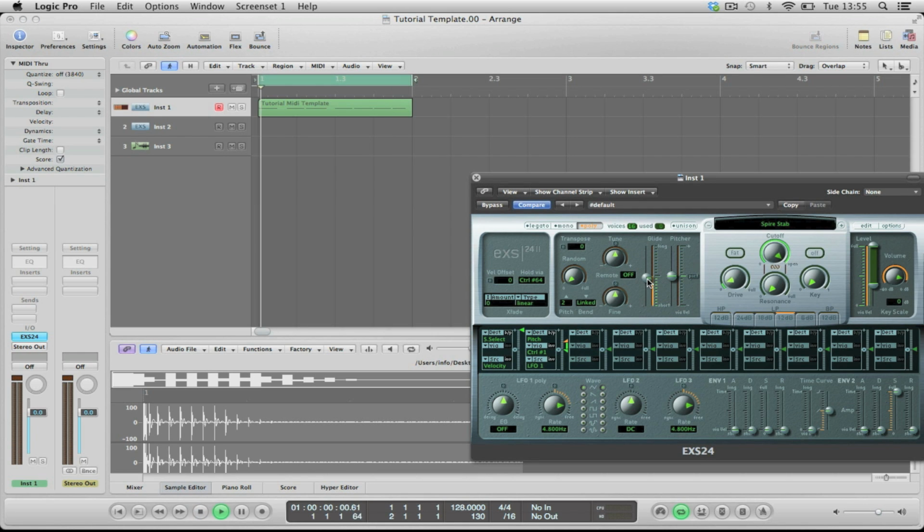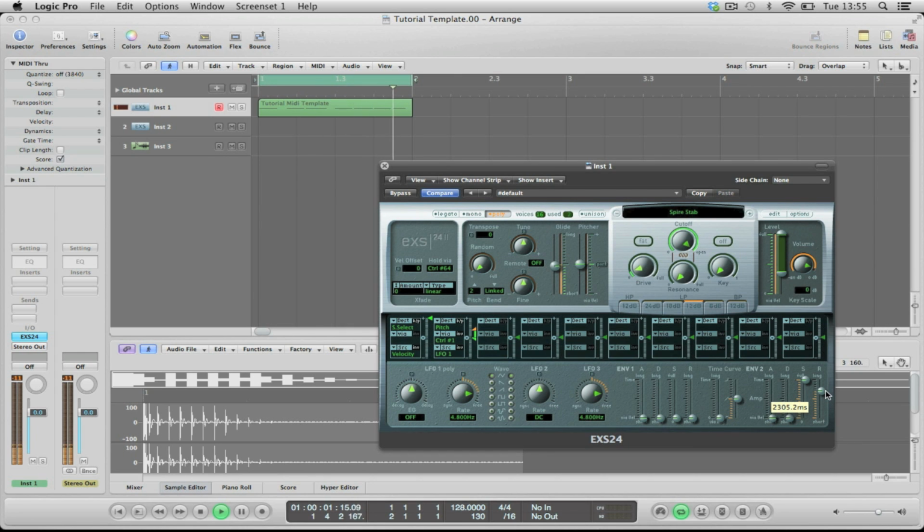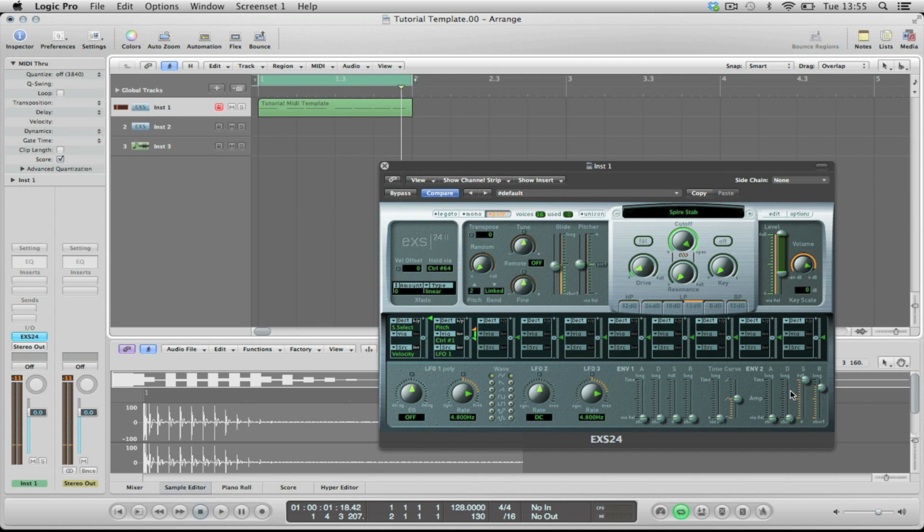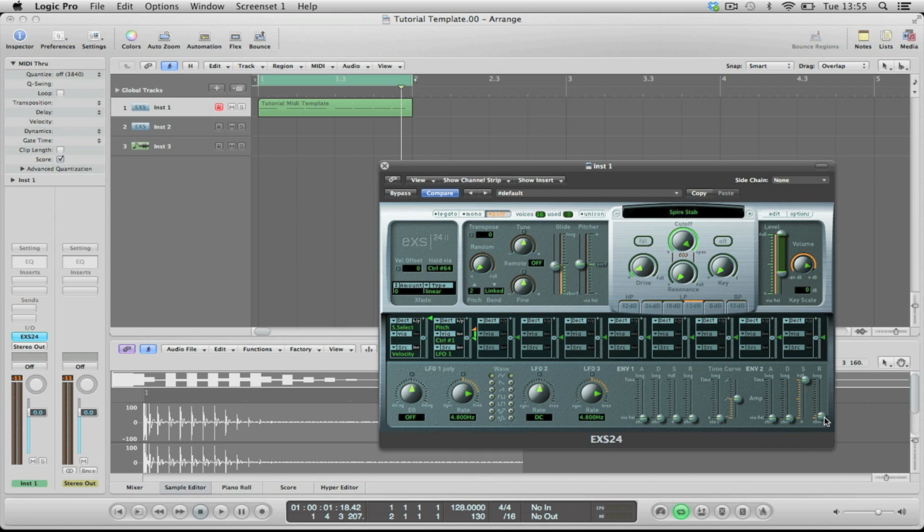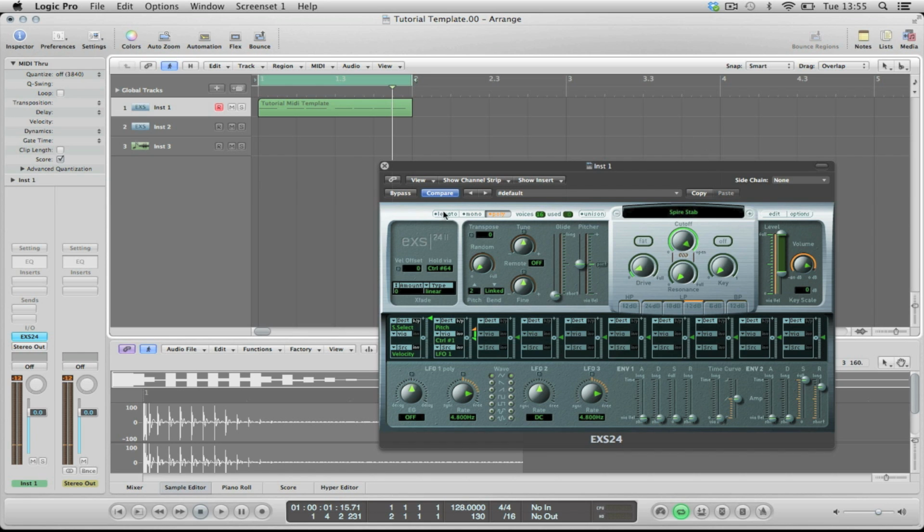Just by moving the glide, all of a sudden you've got a lot more movement. And what I did here, so this is actually the release. So the release, if you have it all the way down at short, it's basically how long the played sample is. And as you recall, there was actually a tiny bit of delay that I left over on the Spire stab, and I did that on purpose. So by playing it with the release on short, it's very stabby, which is great, but I do want that delay at the end. It just gives it that tiny bit more flow and a bit more movement, and then by adding the glide pitch to it as well, you're getting yourself into seriously funky sound mode.